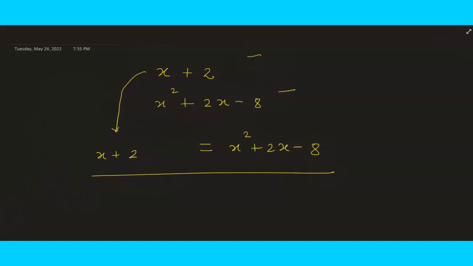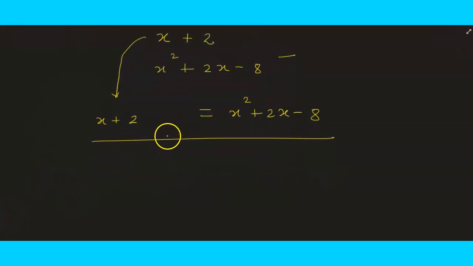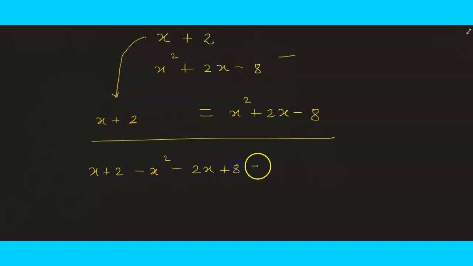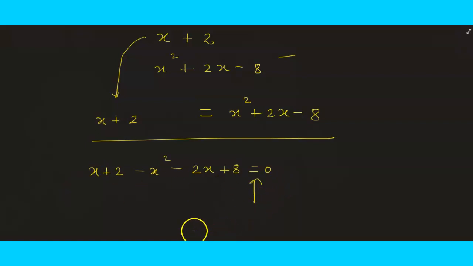If we collect all the terms on the left hand side, there will be zero on the right hand side — by transposing all the terms to the left hand side, nothing remains on the right. In an equation we have an equal sign and two sides: LHS means left hand side and RHS means right hand side. This is an example of an equation, but our topic is the quadratic equation.